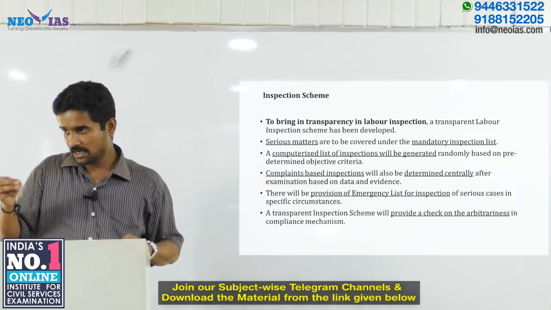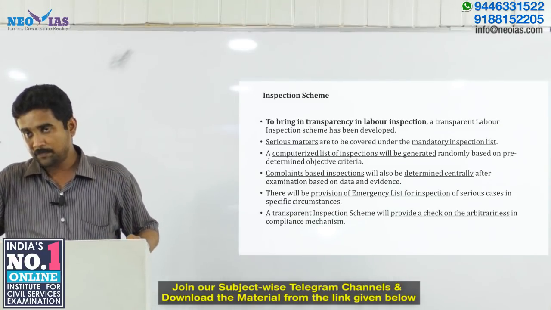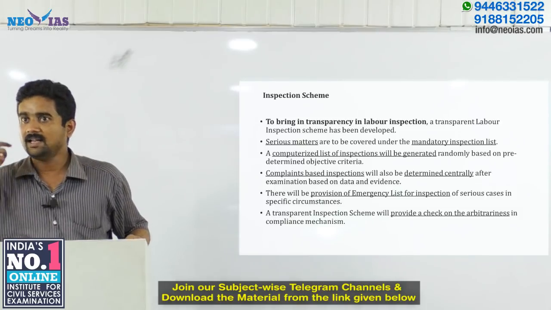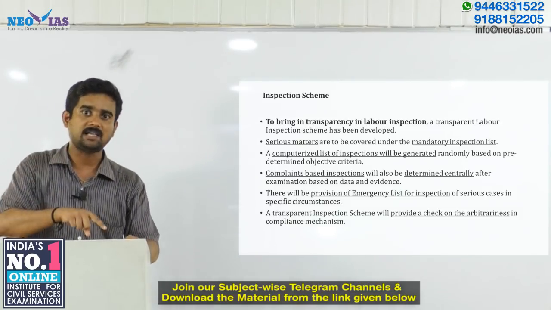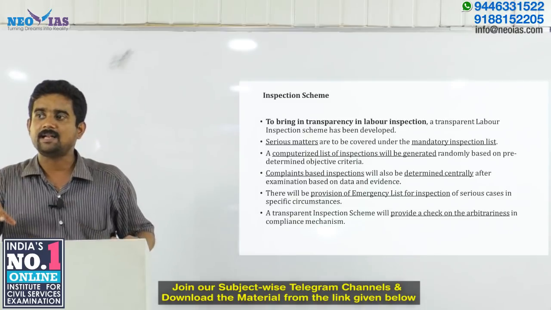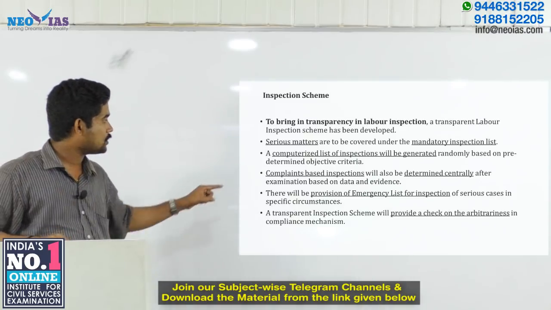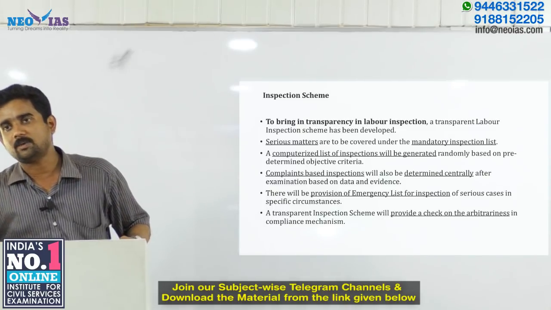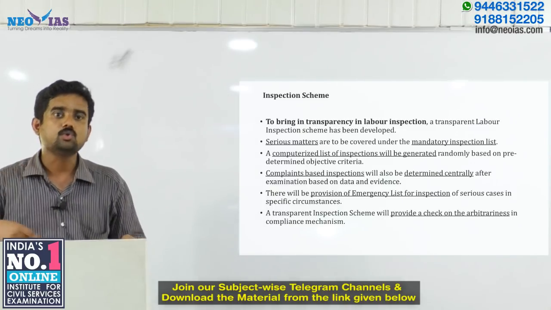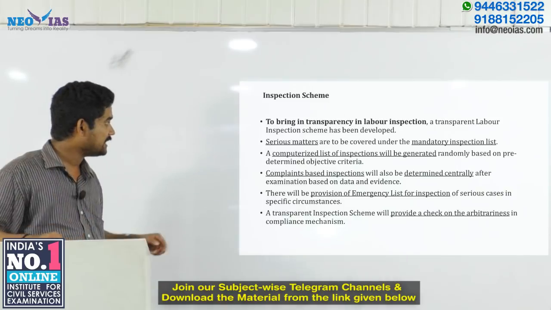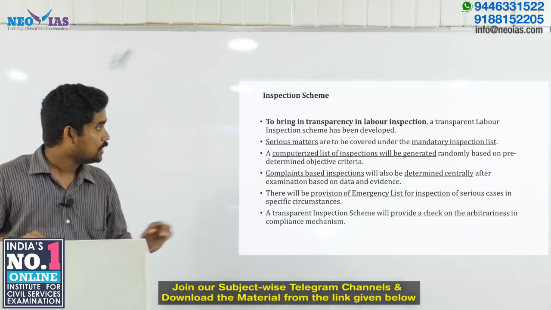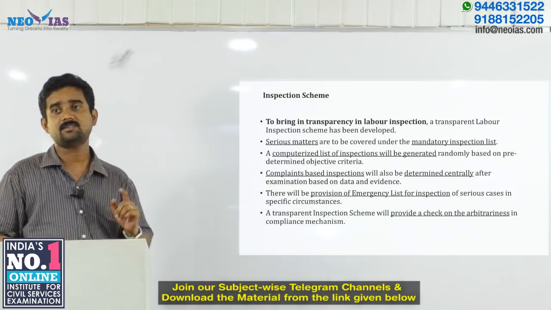Third one is regarding a particular industrial unit: a general public member, an employee or a citizen who has a complaint is now free to register that complaint. Based on that complaint, an inspection would be done. That is something known as complaint based inspection, and that too will now be determined centrally under the new initiative.